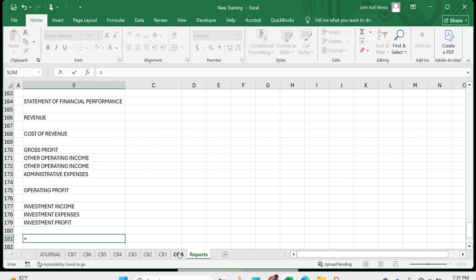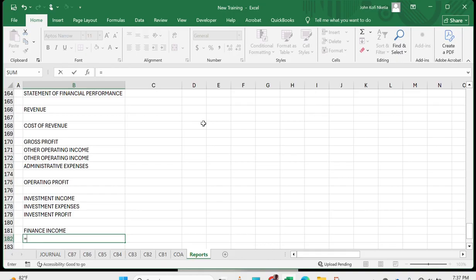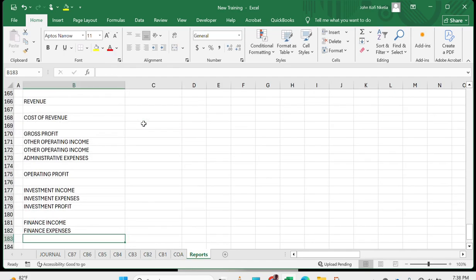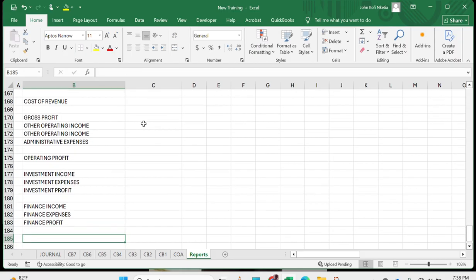Then here we link it to our financing income and financing expenses. Then we also have a finance profit. Finally, we get our profit before tax.